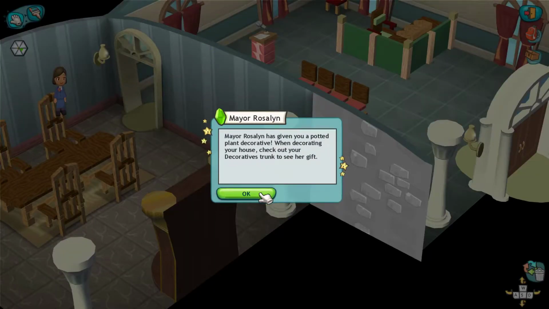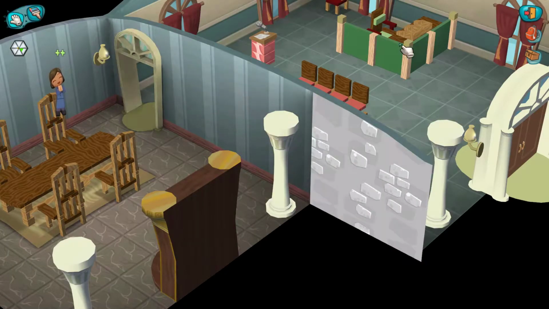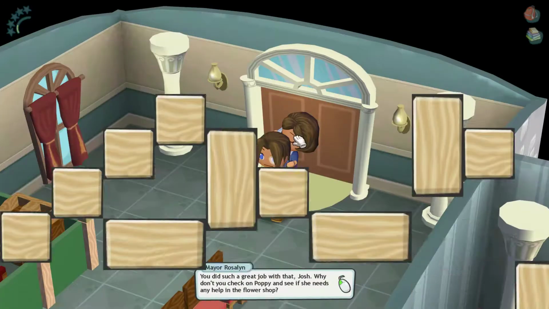Mayor Rosaline has given you a potted plant decorative. Something looks weird. I'd say decoration, not decorative, but whatever. Alright, let's go see what she needs now.